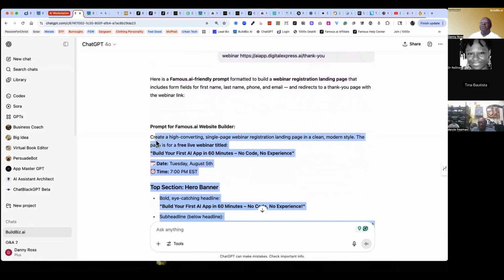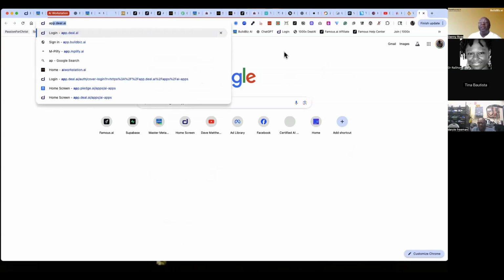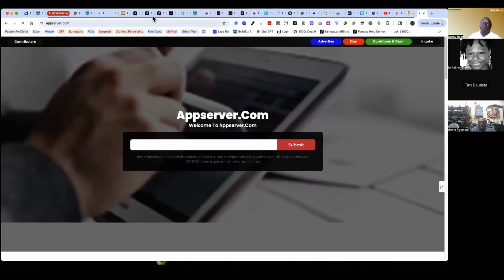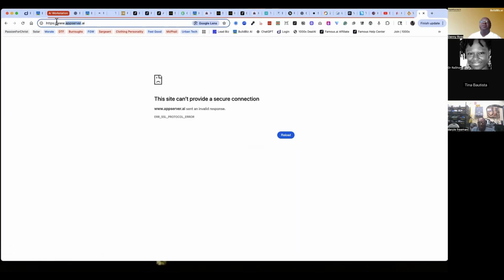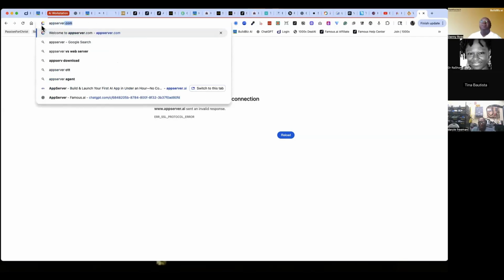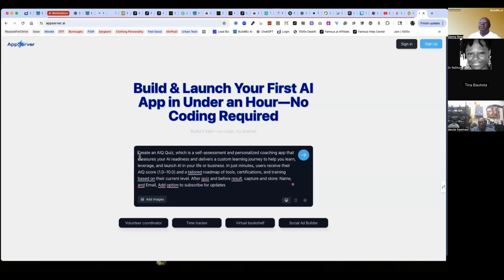Now, here's what's really funny is I was going to launch this in about another week or so. I'm actually in the process of still building it, but they just launched, let's see, app server. They just launched, oops, not that com.ai. Can't even type today. Let's try that again. Server.ai. There we go.